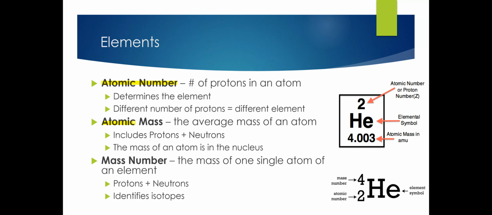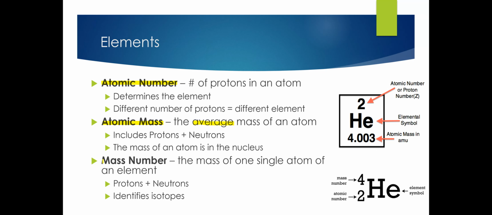Now, also on the periodic table, you will find the atomic mass, and this is the decimal number. And the reason it's a decimal is because it's an average. Here in a minute, we're going to talk about isotopes, but the mass of individual atoms can vary. And so the atomic mass is the average mass of atoms for that particular element, and that's why you see that decimal number. Now, regardless of what that number is, it always is representing the protons and the neutrons that you find, okay? So we could round this off and just simply say that this is 4, and then we could use that number to determine the number of protons and the number of neutrons found in the atom.